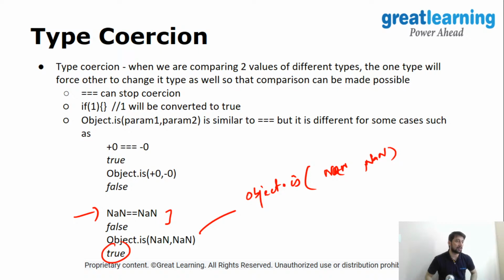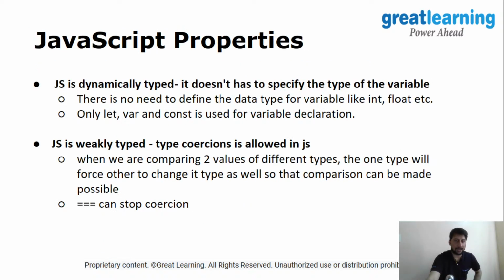Sir, is JS a pure, oops, not pure, but it can be done just like Java. Is this triple equal to available only in JavaScript? Yes, in Java it is not there, in C it is not there, in C++ it is not there. I don't know if it is there in Python or not. Okay, cool. So now this is what type coercion is.